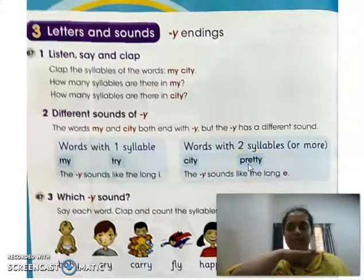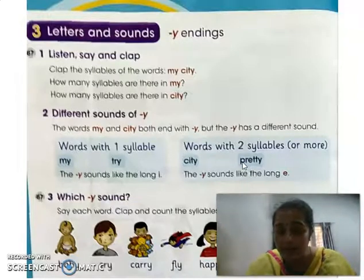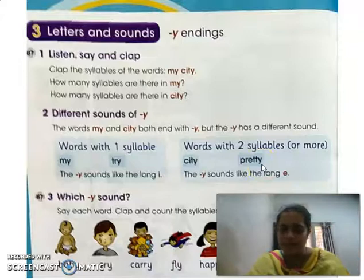Pretty. I know that there are two syllables. Let me check the word. P-R-E, that's the first break. And then T-T-Y, the second break. So that means there are two syllables.